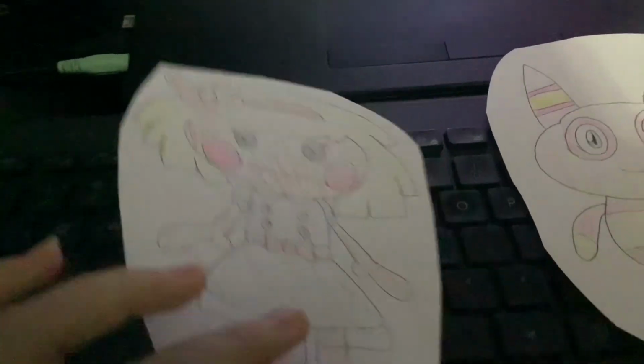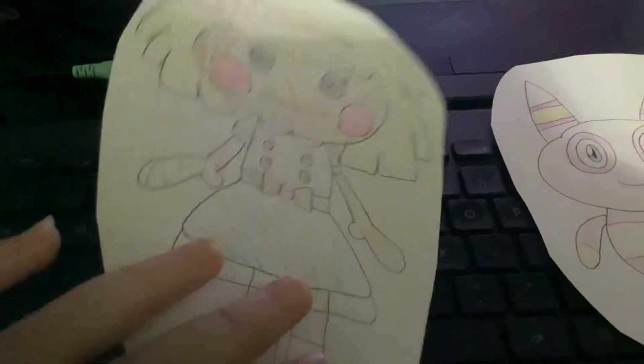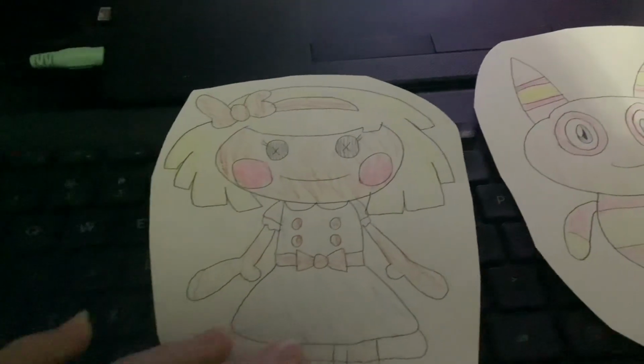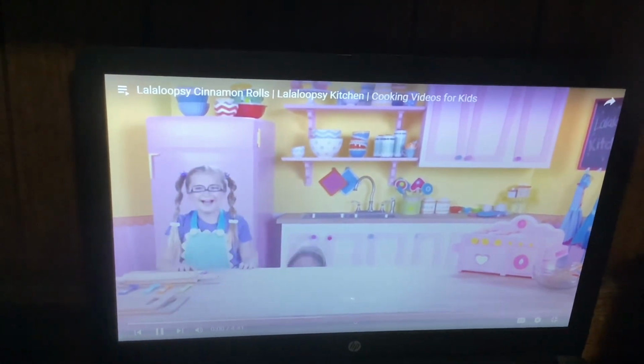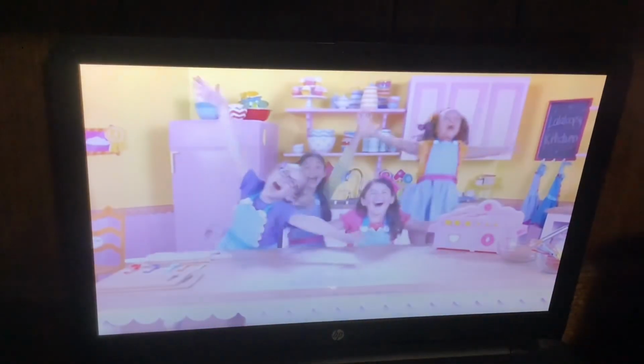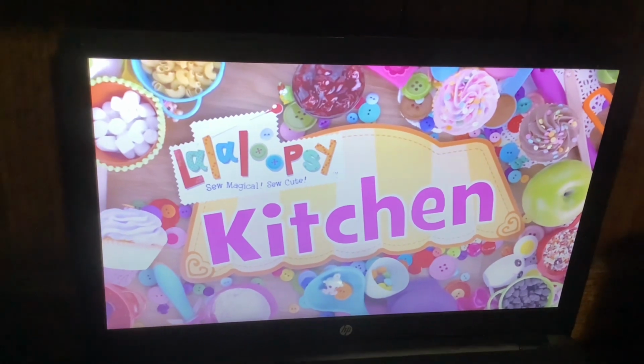And today, we're going to take a look at Lalaloopsy Cinnamon Rolls from the Lalaloopsy Kitchen aisle. So, let's get started. Woohoo! The Lalaloopsy's got a tray. Lalaloopsy Kitchen. Hey everybody, and welcome to Lalaloopsy Kitchen.